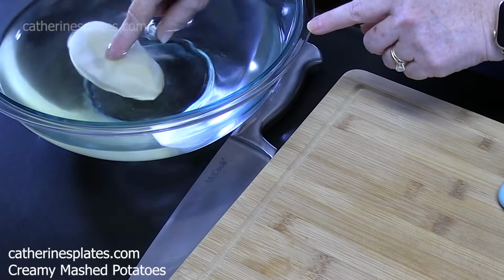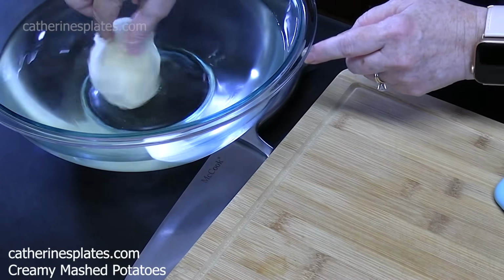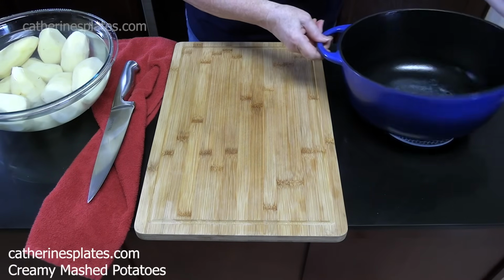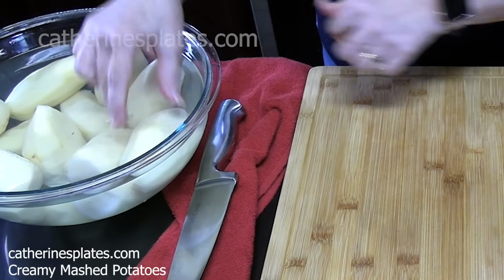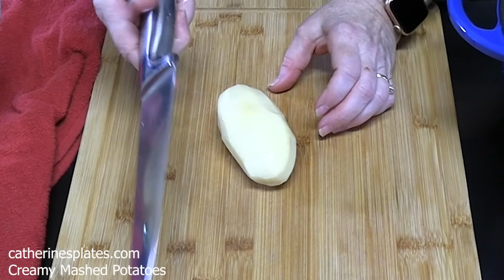Now, I'm going to place the potatoes into a large bowl that I filled about halfway up with water. Now, I've got my cutting board ready and a large pot. Now, I did rinse out the water and add some new water to it to kind of clean that up. So I'm going to take my potato out, take a large sharp knife.